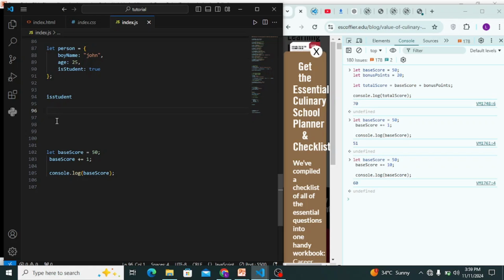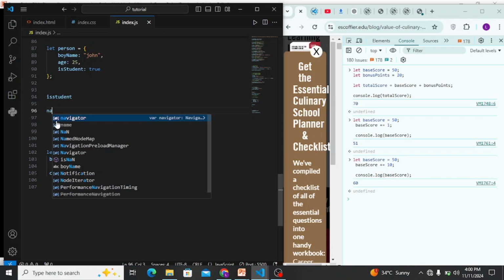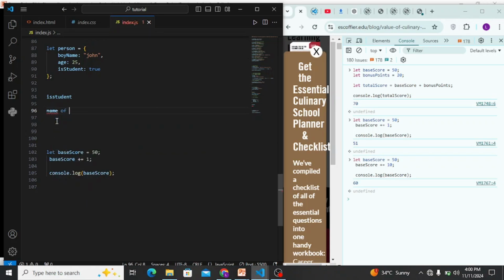Now what do I mean? Let me say I want to give a variable the name of boy, for example. I cannot write this as a variable name with spaces, because a variable name should not have any space.